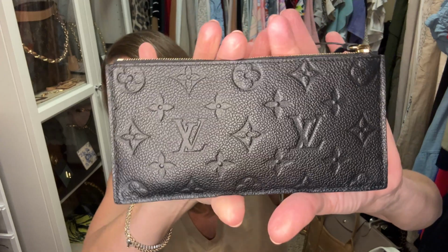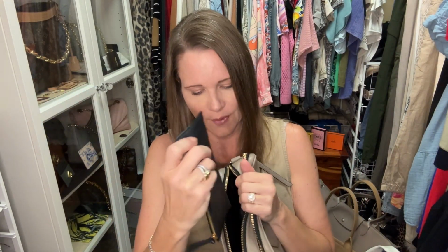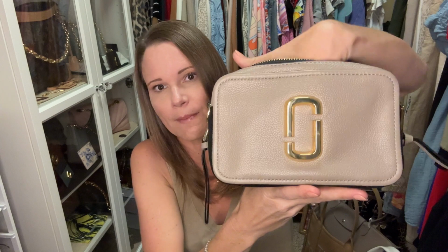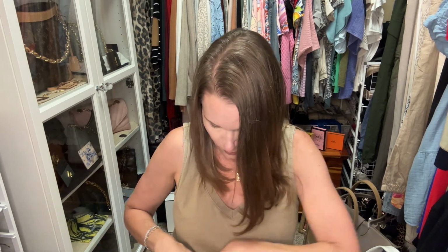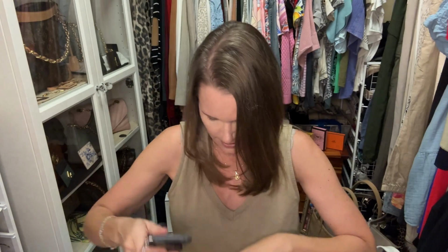So first I'm going to see if this pouch fits inside of the Softshot, and it does. It is absolutely perfect. I'm actually going to put that up in the front because this will give the front of the bag shape and keep things from bulging out that I put behind it. Also in the front, I'm going to put my pouch. I've got a couple different pouches that I'm going to put probably both in the front. This bag has oodles of room. It's really surprising considering it's the 21 size. I'm going to put my 2 Louis Vuitton clays in the back, as well as my card holder.